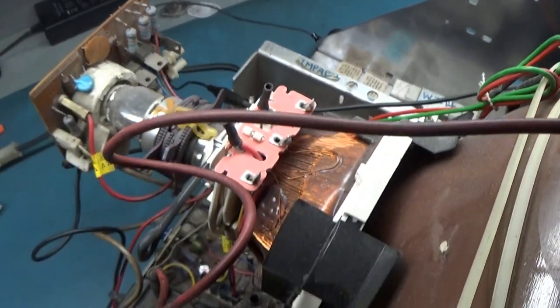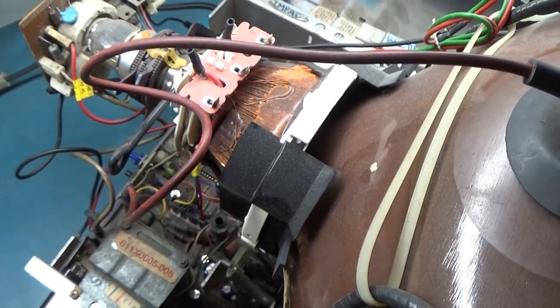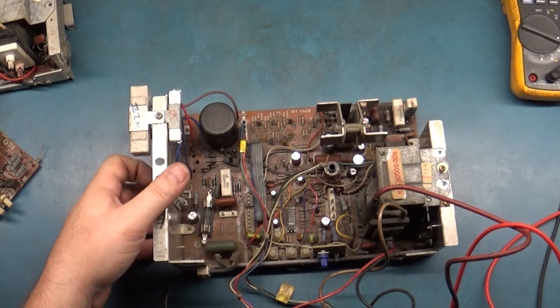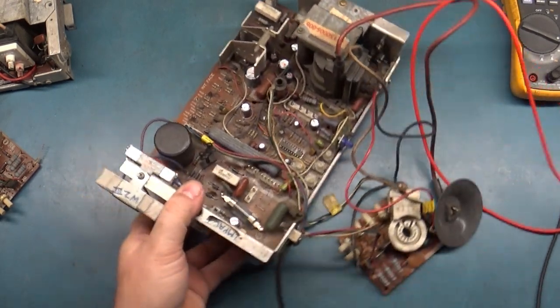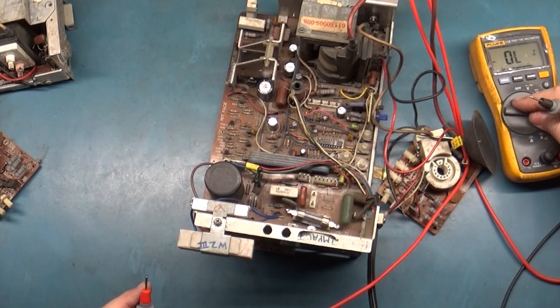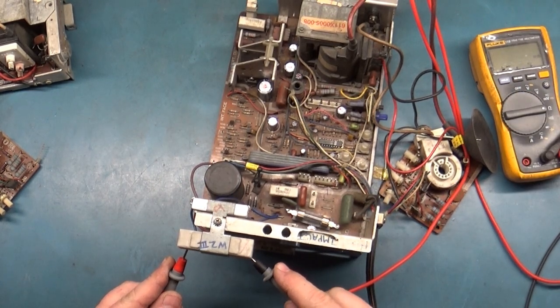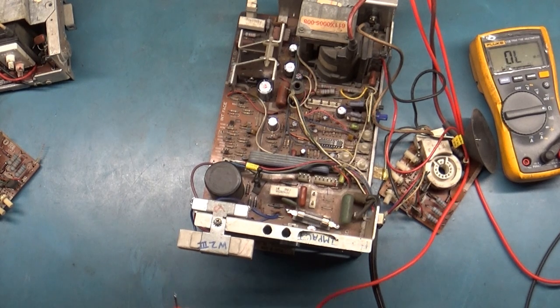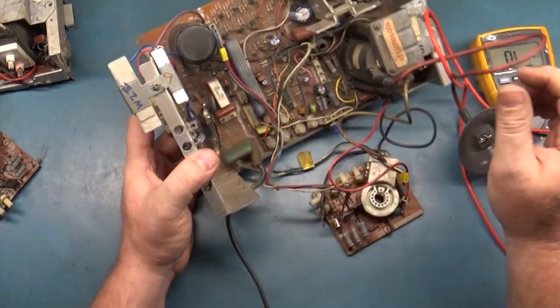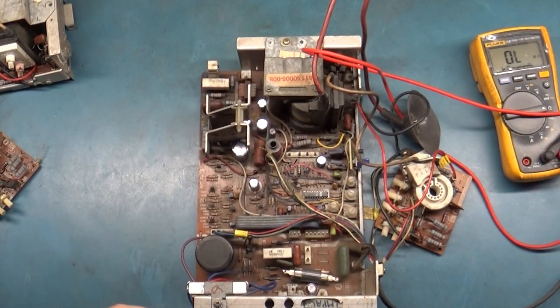So, yeah. Let's see what we can figure out here. Alright, well, let's make sure that our voltage regulator is still good and it didn't get taken out again. We'll go to ohms and test the B-plus resistor. Ah, crap. 6.7. So something is shorted that is killing the voltage regulator.